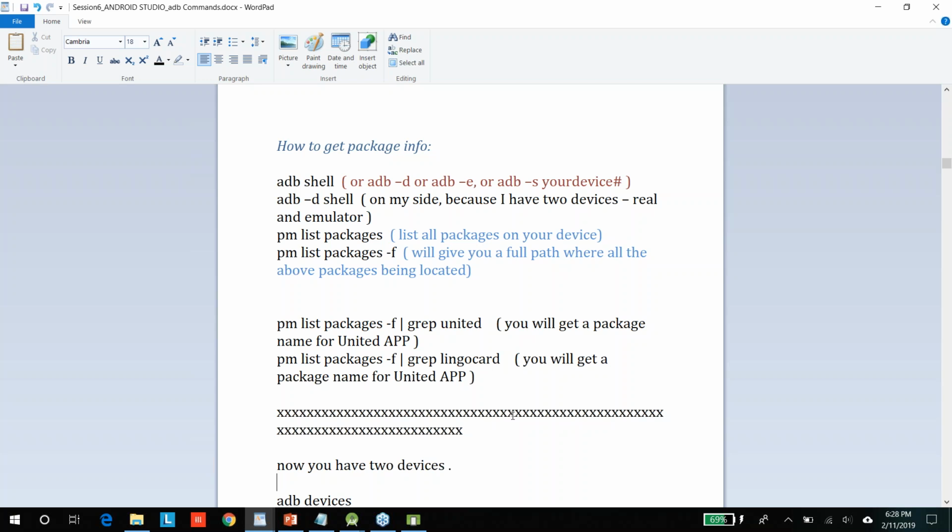So, guys, what do we have to know? Once we install the APK, okay? Yes, absolutely, Yelena. You have to install the same application manually on your device.